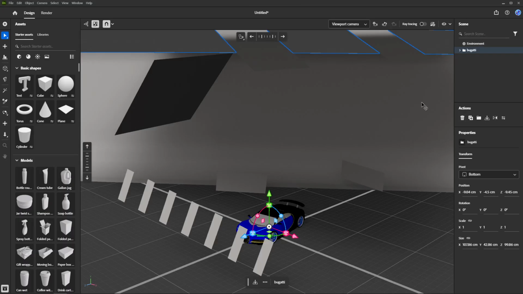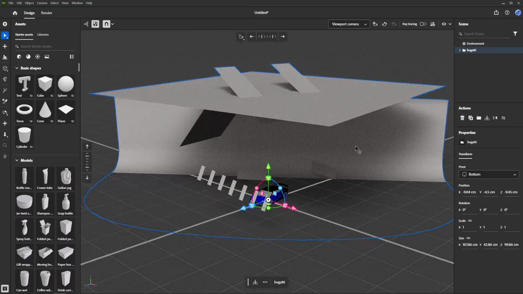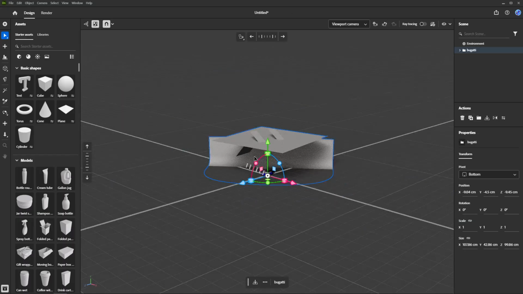You can use different file formats like OBJ, FBX, or GLTF, whichever you have at hand. To do this, navigate to the File menu at the top of your screen, then select Import, followed by 3D Model. This will open up a dialog box where you can choose the specific model file you'd like to bring into Dimension. It's a straightforward process, but make sure your model file is readily accessible to keep things smooth and efficient.